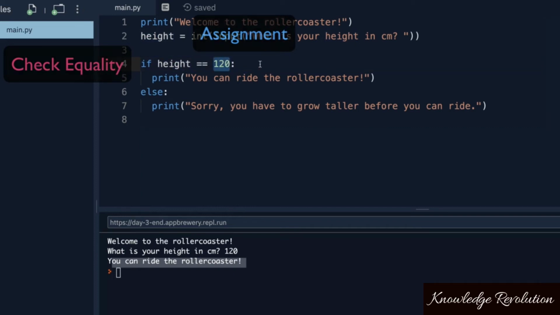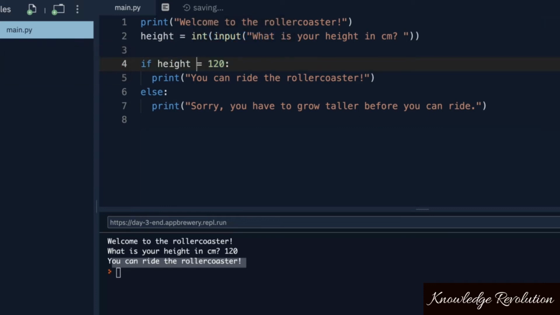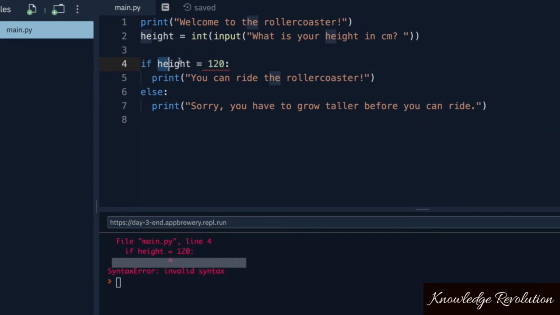And they're completely different. Now, the good thing is that when you get it wrong, usually you'll get enough clues in the error to actually hint to you, hey, maybe there's something that's wrong here, right? Because the syntax doesn't look right. For this to be a condition, it has to be something that evaluates to true or to false. And height equals 120 does not evaluate to either.